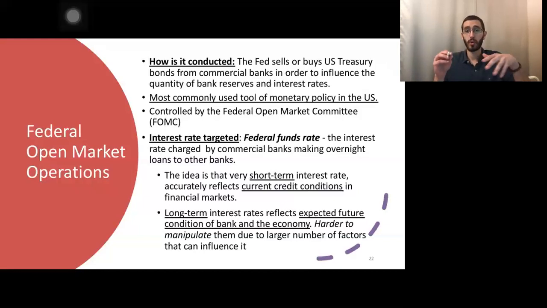To do so, we're going to need a target rate, which you saw in the video, which is the federal funds rate. The Federal Reserve is going to target the federal funds rate and say, hey, it should go up or should go down. That will give us an idea about where the economy is headed and what they want to do, if they want to stimulate economic growth, or if they want to pump the brakes and say, hey, we're growing too fast, let's control this.